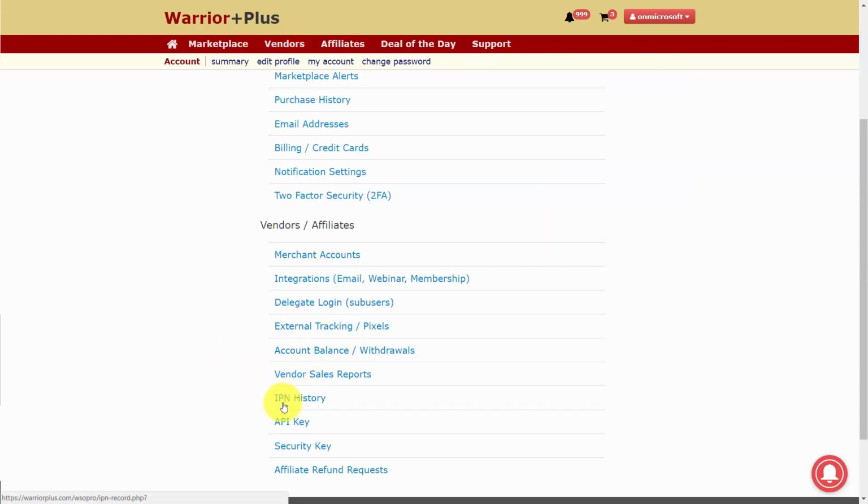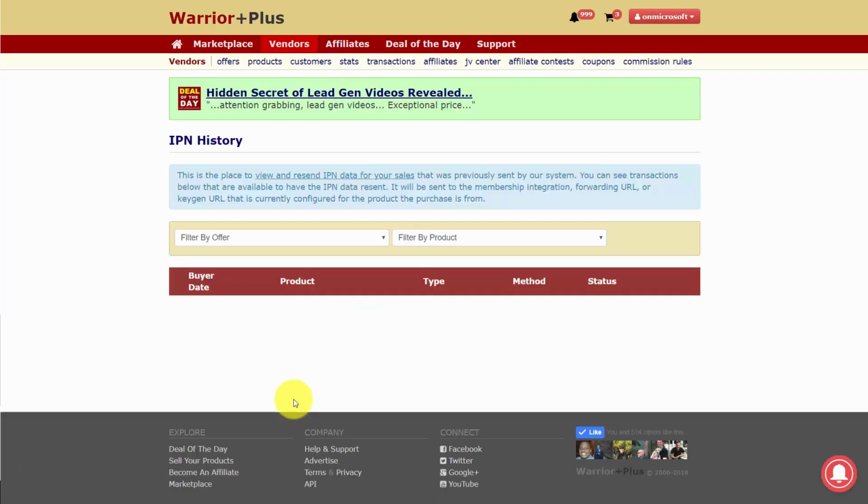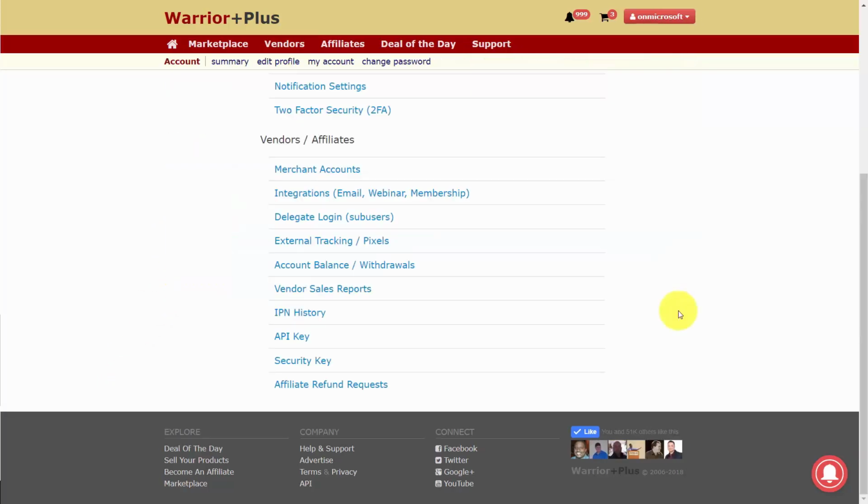You'll also have access to the IPN history, instant payment notification. If you click inside here, you'll see whether or not a sale has been sent to PayPal, and this would be both for buyer and seller. Typically, you will only look here if there's a problem with the transaction, someone not being able to see they've actually spent the money or something like that.